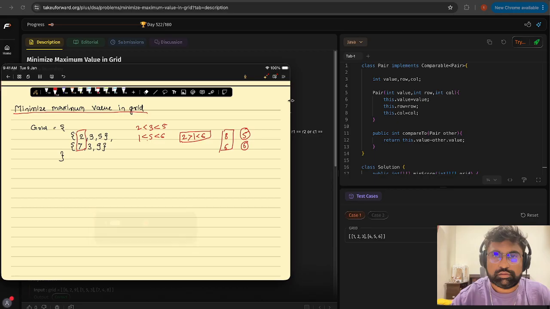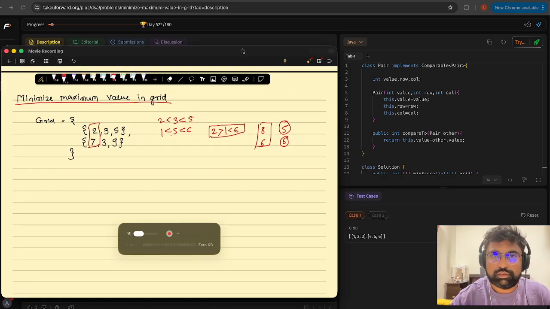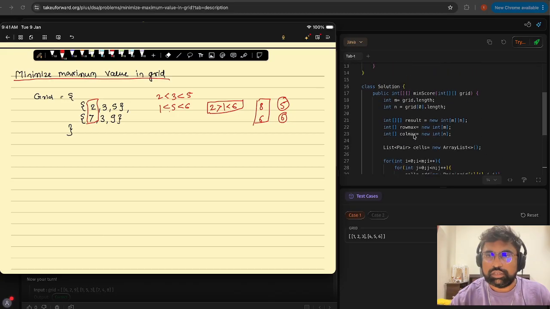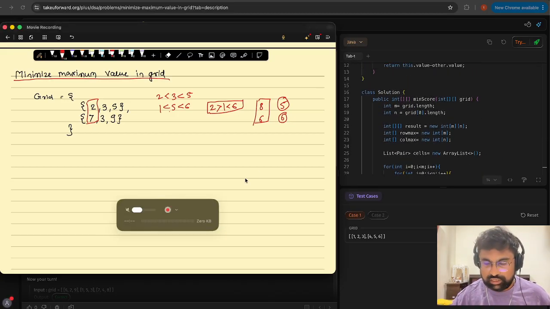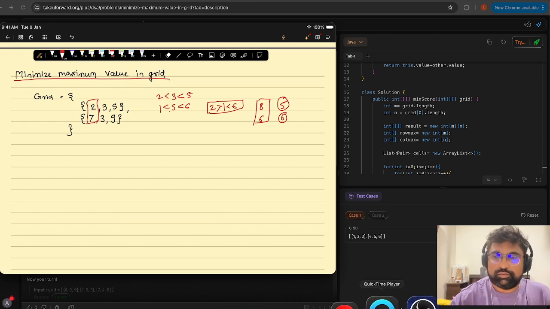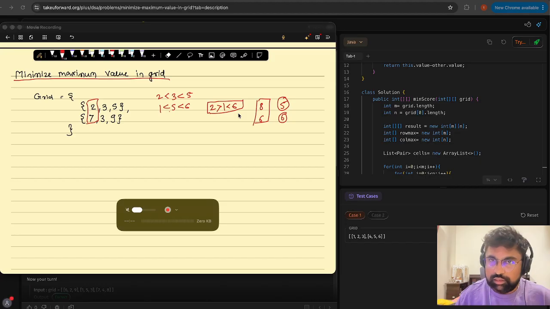So let's start. Consider this particular example, 2 3 5 and 7 3 9. The first step is int m equal to grid dot length.